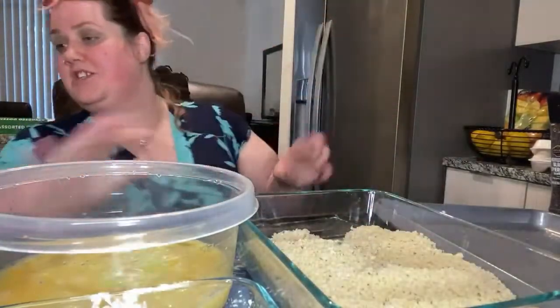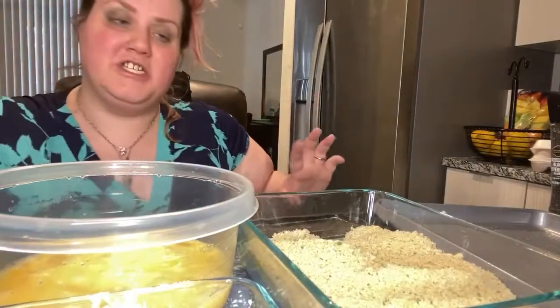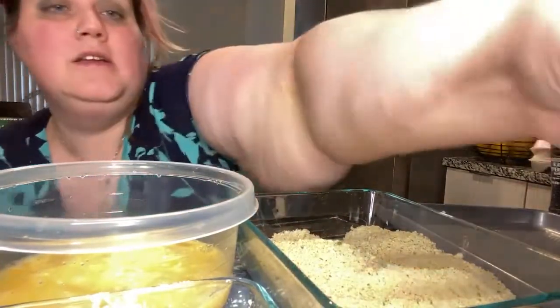I want to add a little bit of cheese on it, so I'm going to take my cheese grater and add the three cheeses in this. Might as well. You know what I mean?